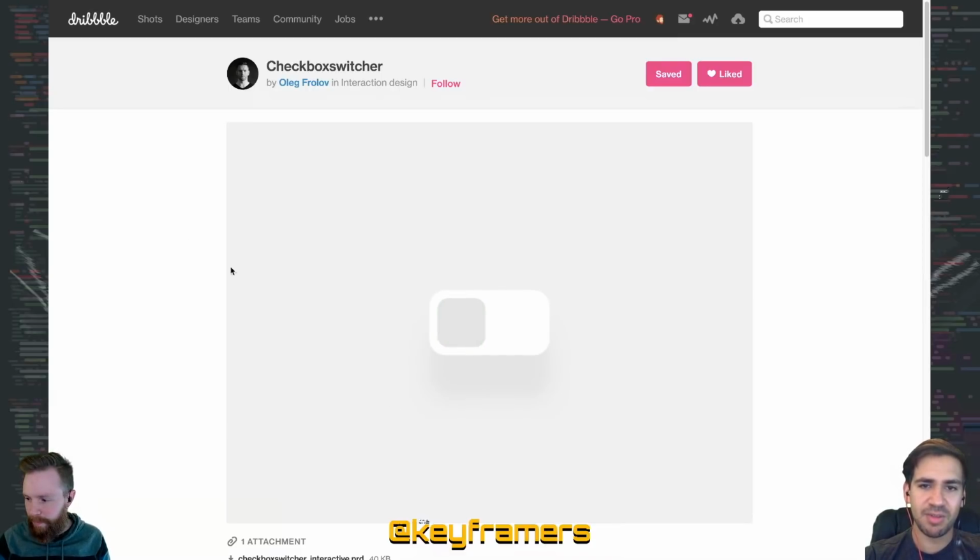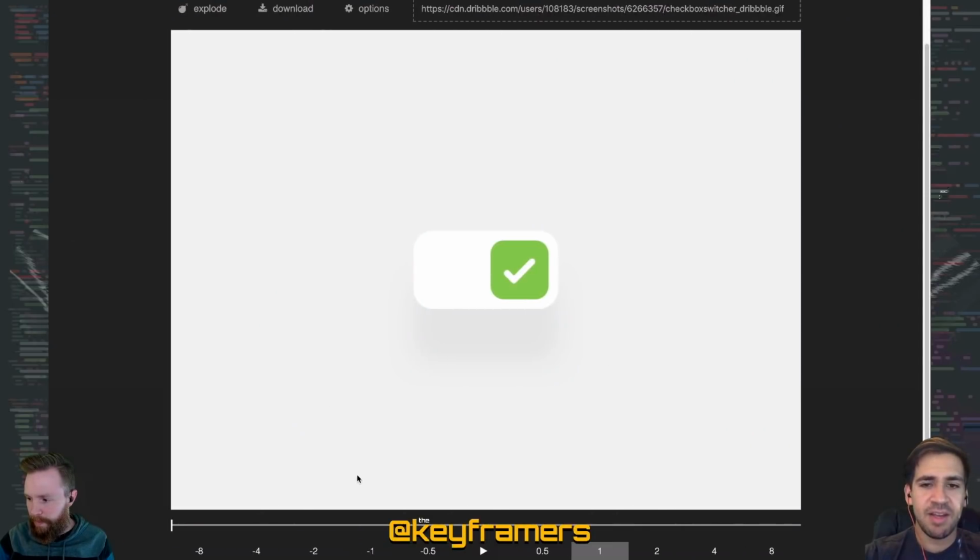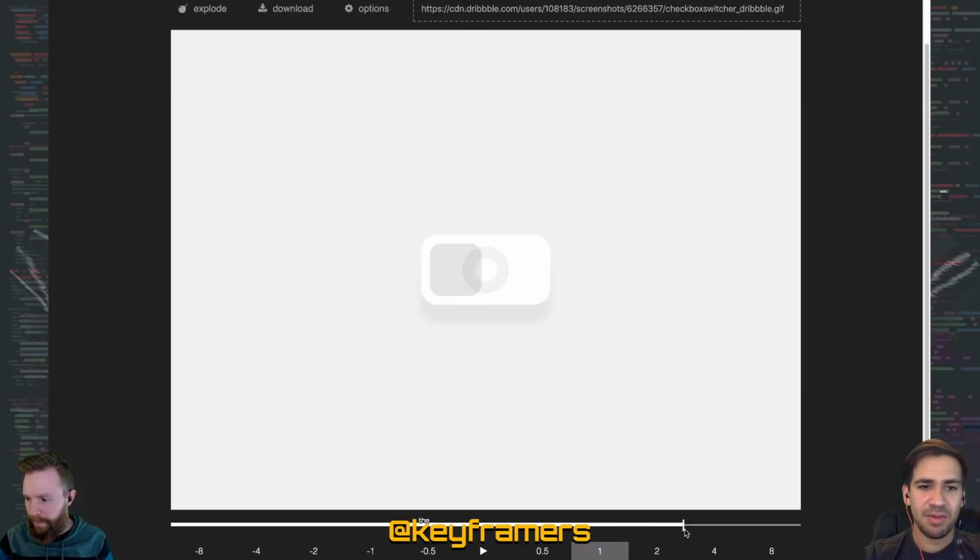There are 3 different types of components all smushed into one, which is really cool. First of all, there's the checkbox, your classic gray to green checkbox. There's a switcher, the classic that goes from left when it's off and right when it's on. And then there's also the button aspect. So we're creating sort of a Frankenstein of these three traditional form input controls. The best of all worlds, you might say.